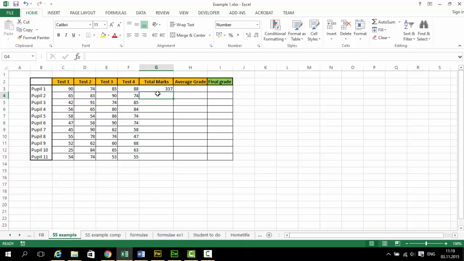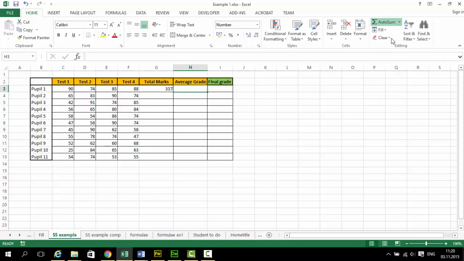Now, obviously, as a new person to Excel, you won't know all the functions. So you can use the function wizard. Here we want the average grade. So you can probably guess that we're going to need to use the average function. To find the functions, you go to this button over here. And, oh look, average is already here. But if it isn't, you can always find what you need here.